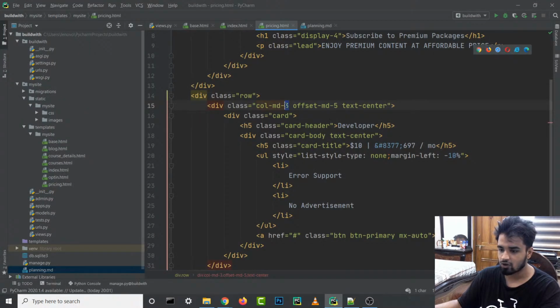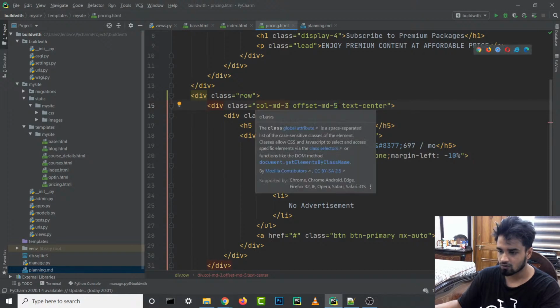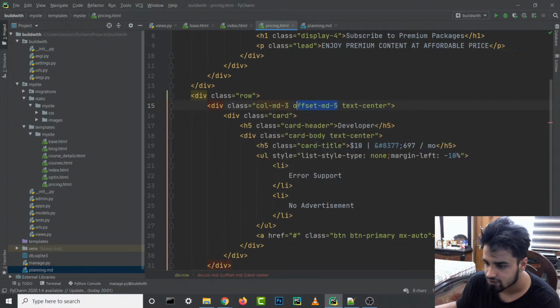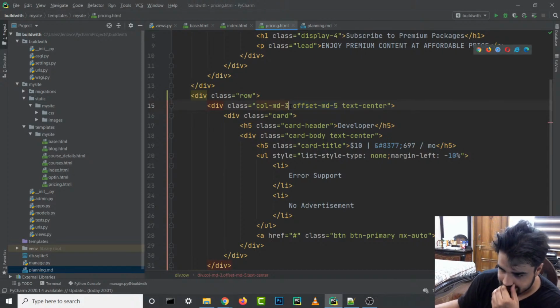Oh, it's because we are not using the whole width, I guess, right? So it's offsetting by 5 columns and this is 3, so we also need to add more 4 columns, right?